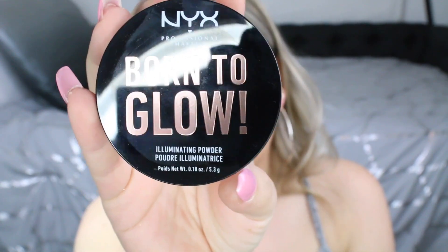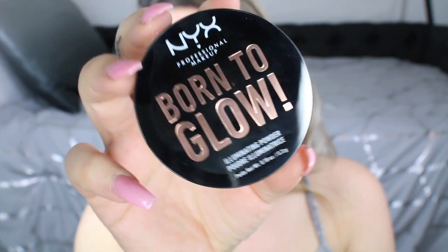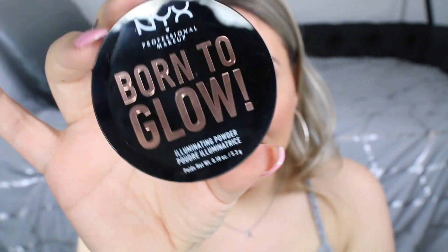So let's read a little bit about it. This is $15 at Ulta — that is a lot in my opinion for a highlighter. It comes in four shades; I got mine in the shade Eternal Glow. It says, 'Glow Up with NYX Professional Makeup Born to Glow Illuminating Powder — Bursting with Light Reflecting Shimmer, this loose powder in radiant hues is designed to flatter all skin tones.' This is fairly new because there are only three reviews on Ulta's website. It's very similar to all NYX packaging — I feel like they all look the same.